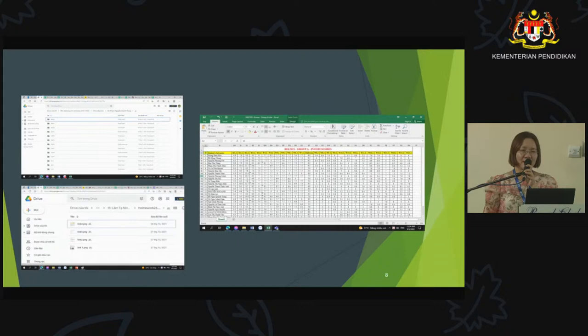So if the link has a folder, the folder contains a lot of subfolders, and each subfolder's name is the name of one student. And inside the folder's name, I have different types of other information like the week or the name of the task or the day. And then after the semester, I can see the list. You can see Excel file.